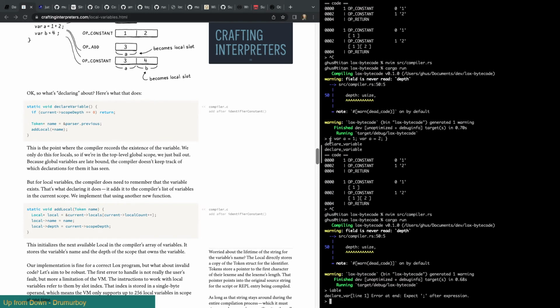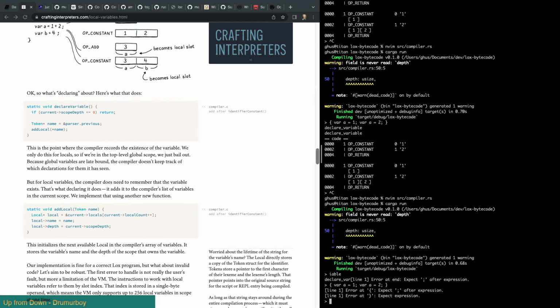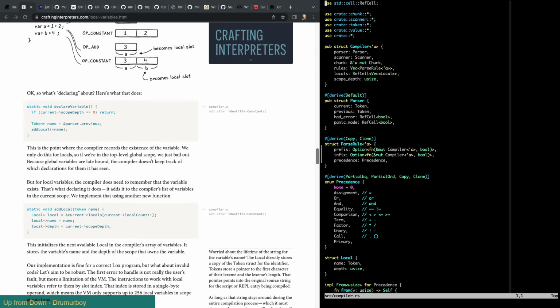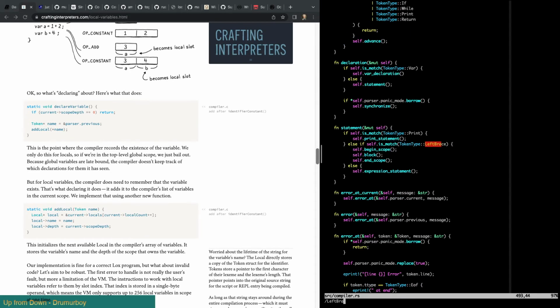Nope. Error at open brace, expect semicolon after expression. So maybe... yeah, it should be seeing that right away, right? Uh-oh. Okay, let's take a look at the open brace, left brace. So in the statement, if is match token type left brace, begin scope.